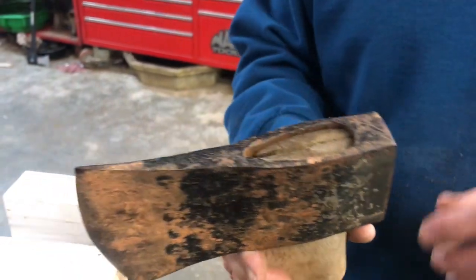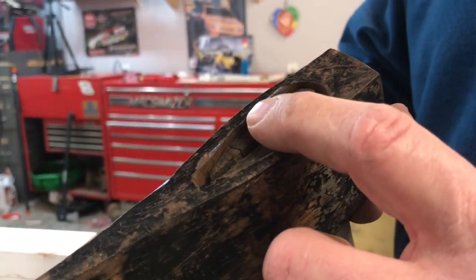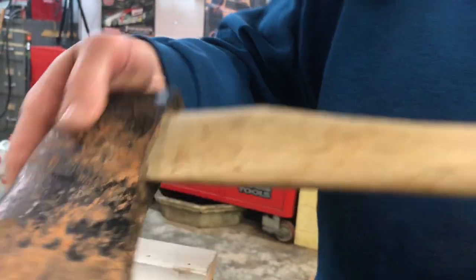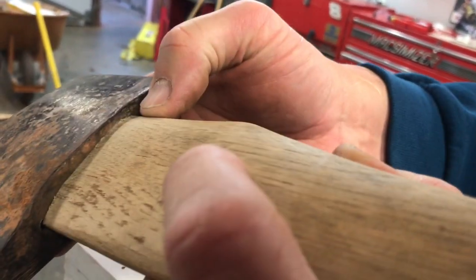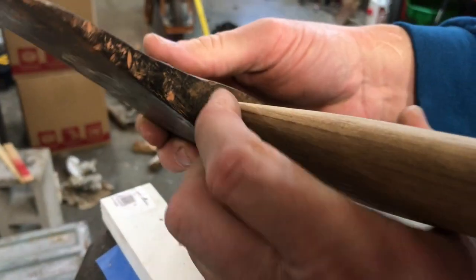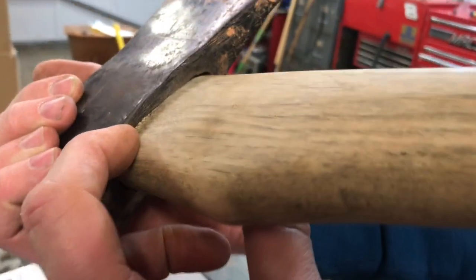Okay, we smacked that down on there, and as you can see, we're still not even out of the top here yet. I want this thing coming out about a quarter inch or so, hopefully. But anyway, down here, we're being stopped on the edges. You can see where it's starting to curl. But look here, it's not even touching back here, okay? And I'm sure this axe head is probably not even touching right there. Look at that, it's all curled up right there.